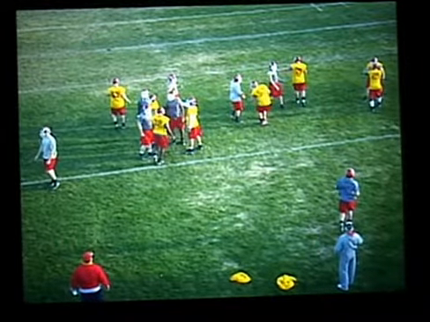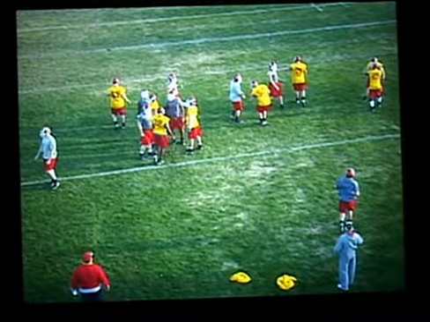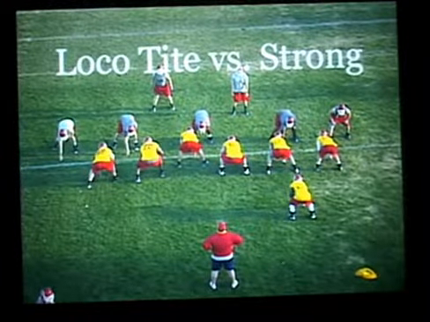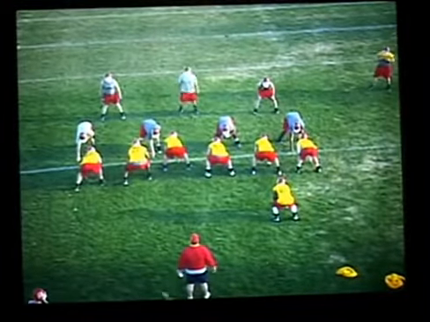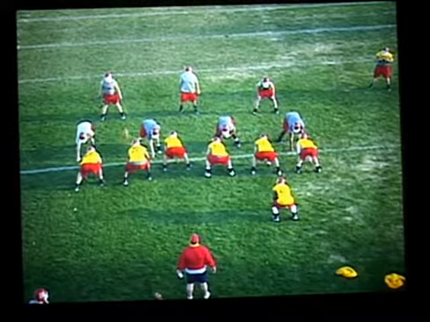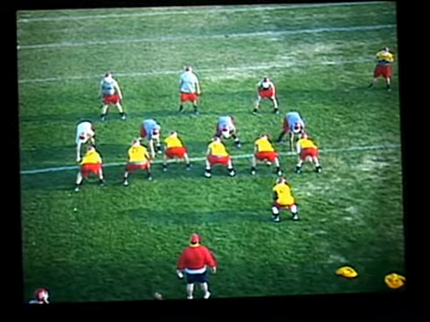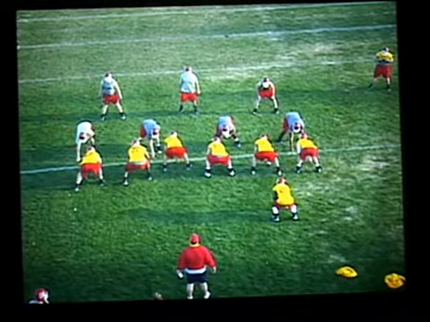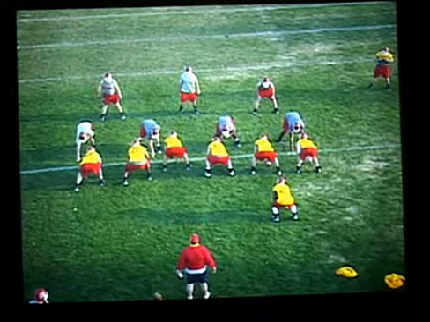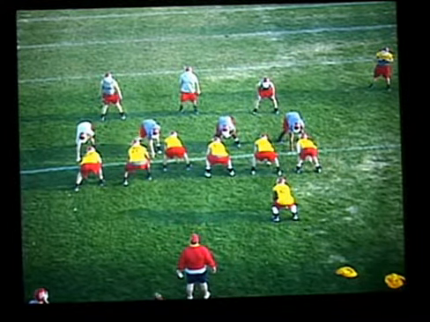You see the tackle get him, then you can come back and get the next Mike backer inside. Okay? That would be loco going there. Now, let's say we were running it the other way. We're running loco here. Tackle, you're covered. Hard zone up. He slants, climb to get the linebacker.